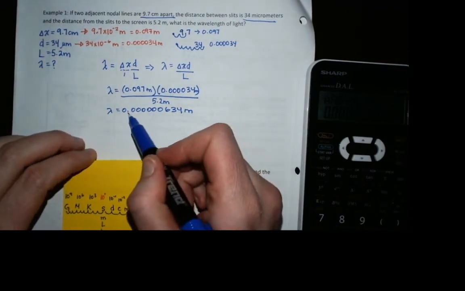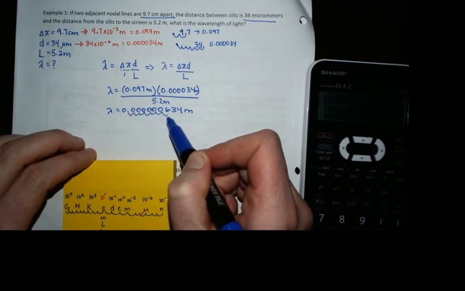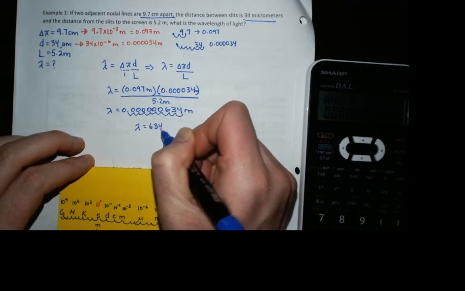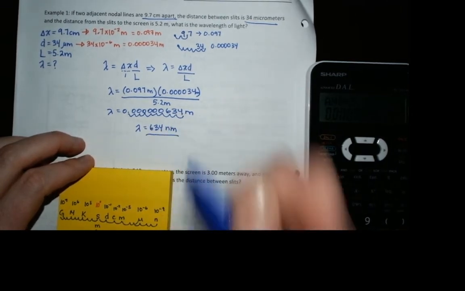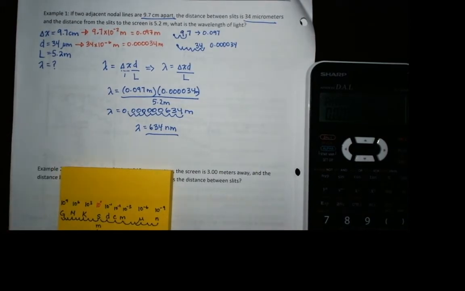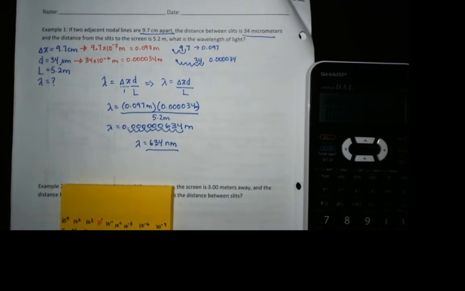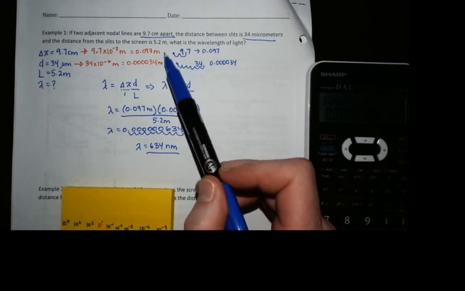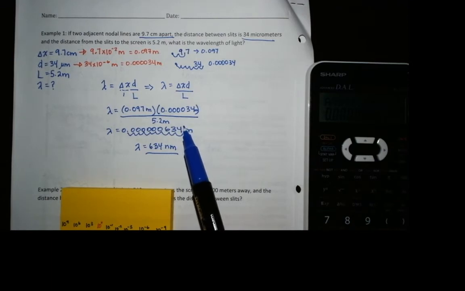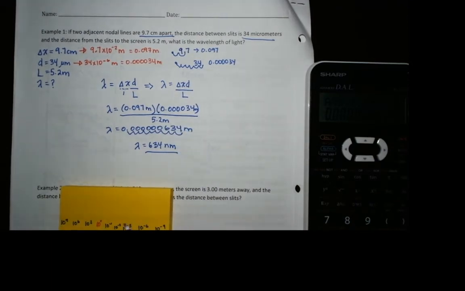So if we move our decimal 1, 2, 3, 4, 5, 6, 7, 8, 9 times, we are now in nanometers territory. And most wavelengths of light are expressed in nanometers or micrometers. Because the wavelength of light is so small, nanometers make the most sense. All right. So again, the tricky part of these questions is getting your values to be the same units. And then when you're actually inputting these values into the computer, making sure you don't make punching errors as you're putting them in.